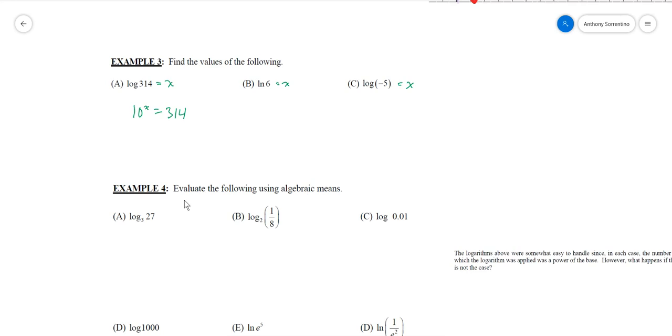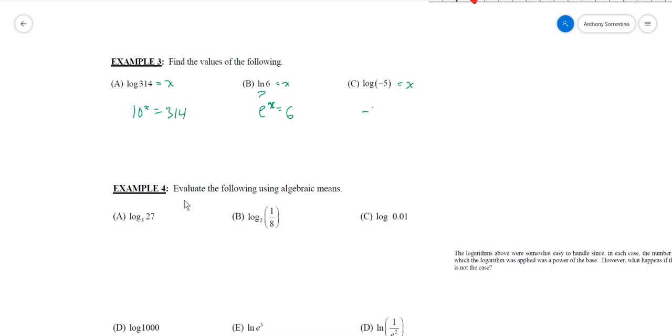Your integer powers of 10 would be 10, 100, 1000. So I can tell you that x is between 2 and 3, but I want to get a better value of that, so that's time to put it into your calculator. Same thing with this. This is basically saying e to what power is 6. Well, e is an irrational number to begin with. It's 2 point, so forth, so forth. What can I do to get that to be 6? Well, you're not going to come up with a number like that, so it's time to put it in your calculator and just type this in.